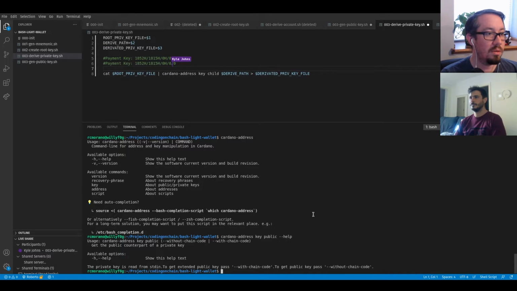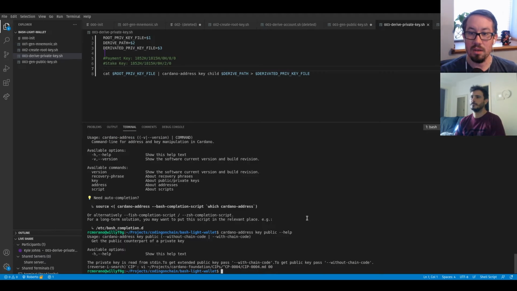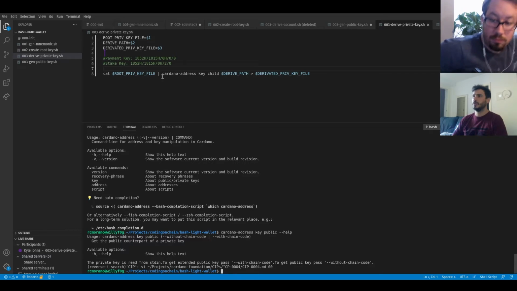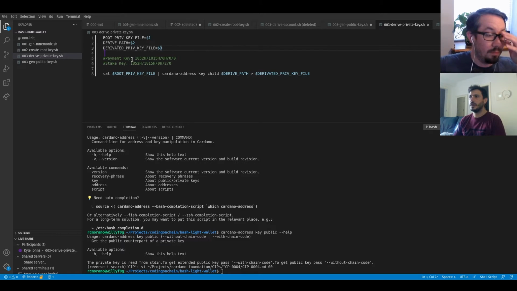So there's that one and that. And these are really the two very important ones. Bare minimum for staking, right? So we try to derive the private key for the first payment address. Go ahead and do that, and then we can do the staking.